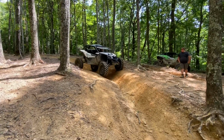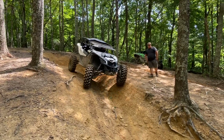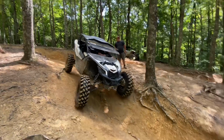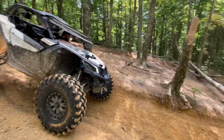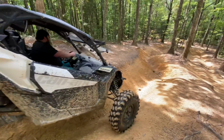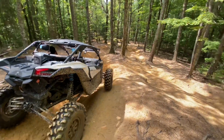Yeah, there's several different ways to get down to Panther Rock from here. The trail is kind of split up in three different paths. I'm taking the easy way down. He was going to take the harder one all the way to the left, but they got a tree blocking it. Yeah, it's just a bit of a rut here is all it is. Still a good spot to turn over, though, if you ain't careful.